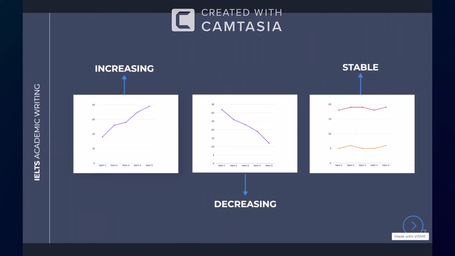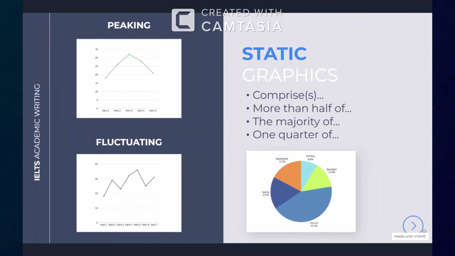One thing to note is whether the charts are static or if they show a change over time. If there's a graph with a time axis or a comparison of charts with 2 different time labels, then you can use language describing a change. You might use phrases like sharply increased, dramatically decreased, or remained stable. You might also describe an item on the chart as reaching a peak or as fluctuating over time.